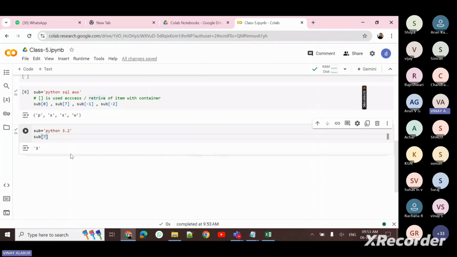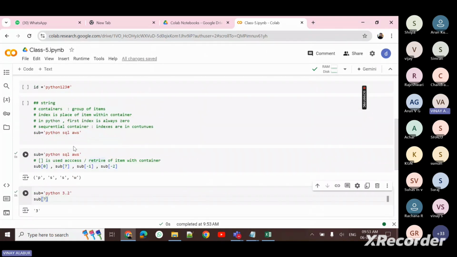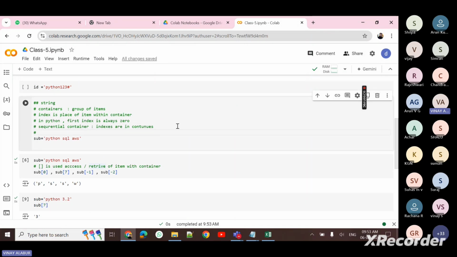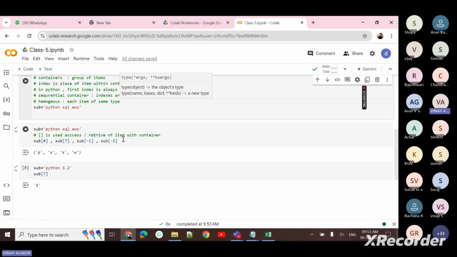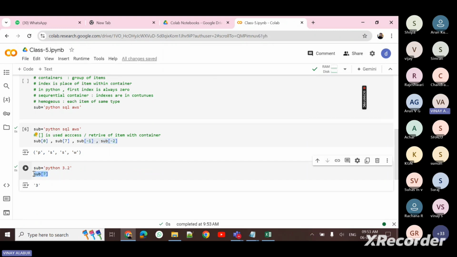This is a very, very important thing: the string container. We also call it a homogeneous data type. What is the meaning of homogeneous? Each item is of the same type. You go and check what the item type of each item within the container is.